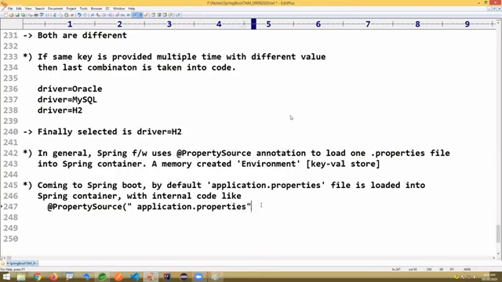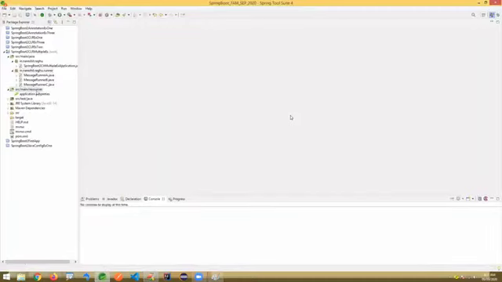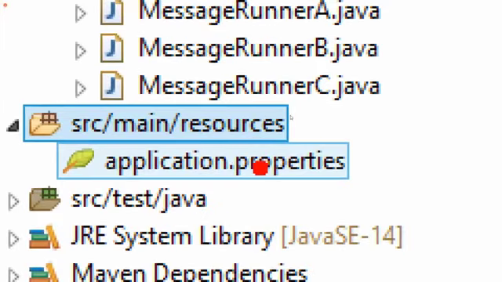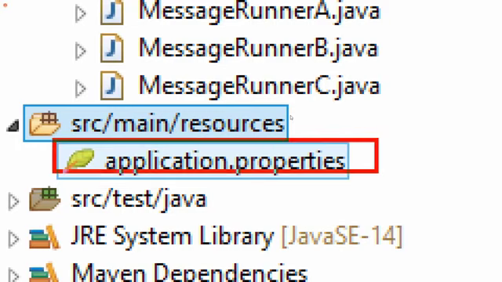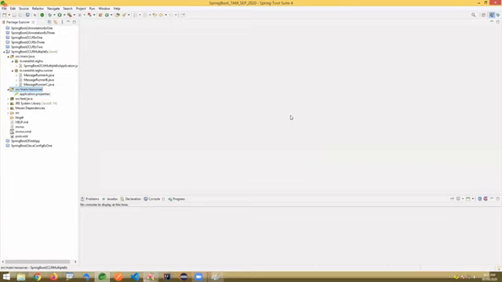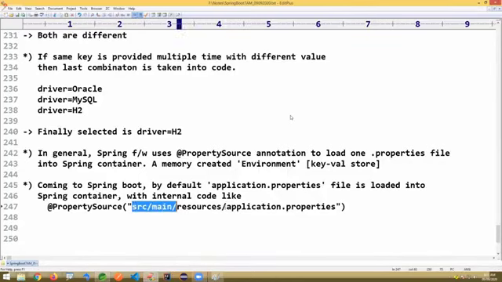What is the file name? Application.properties. What is the location of this file? This file is available in the src main resources folder. You can see here, look at the folder name. This is the folder name recommended in Maven or Gradle. Generally people will not call it src main resources.